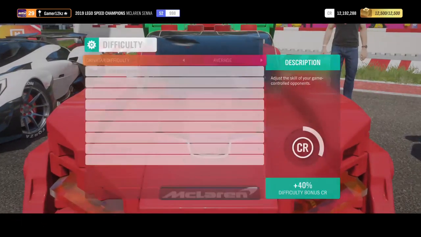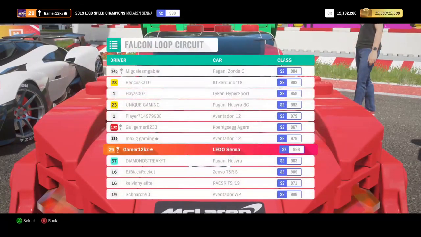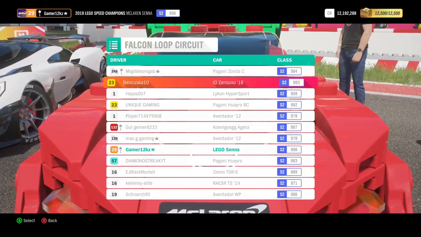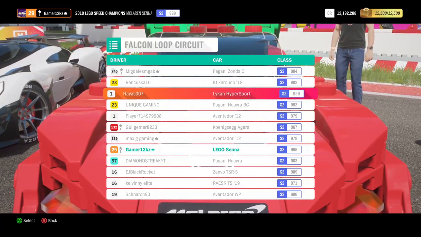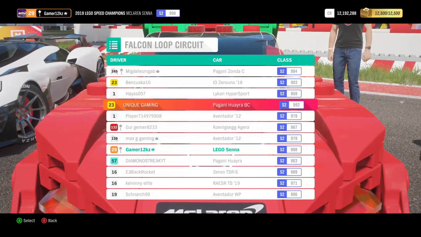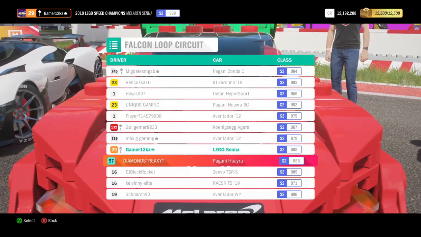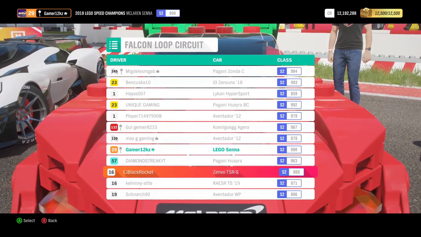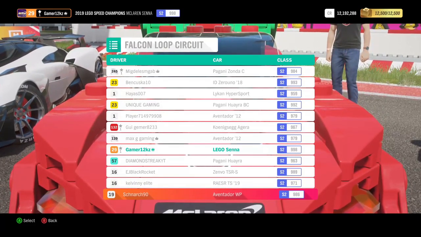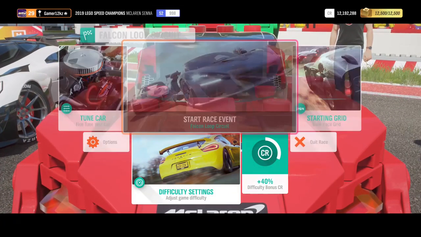Hold up, let's see the grid, one sec. No, that's difficulty. Alright, guys, let's see the grid for a second. Let's see what cars are here. The Pagani's on the C. Okay, the ID is Zerono. Never heard of that. The Lincoln Hypersport. I've heard of that, I've seen that, never driven it though. Pagani Huayra BC. Yep, had that, had that in Forza Horizon 3. Have that. Yeah, had that again. I might have heard of that. Don't know what that is. And sounds familiar, but I don't know.